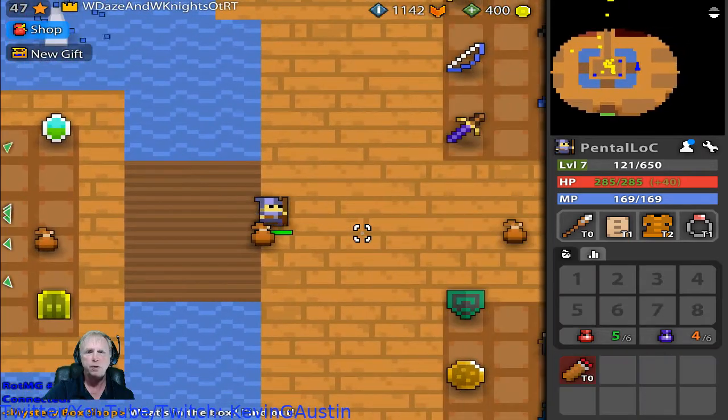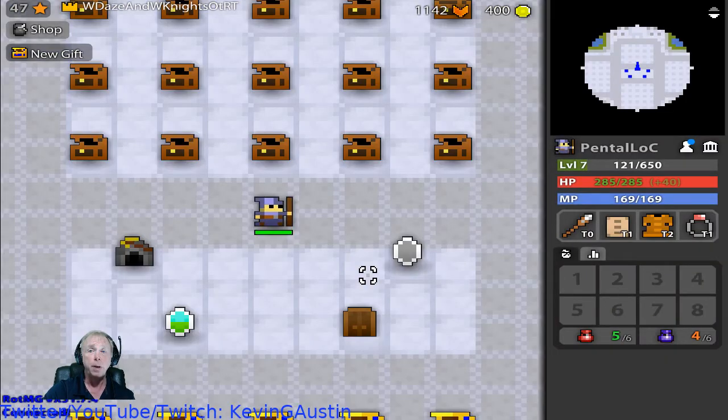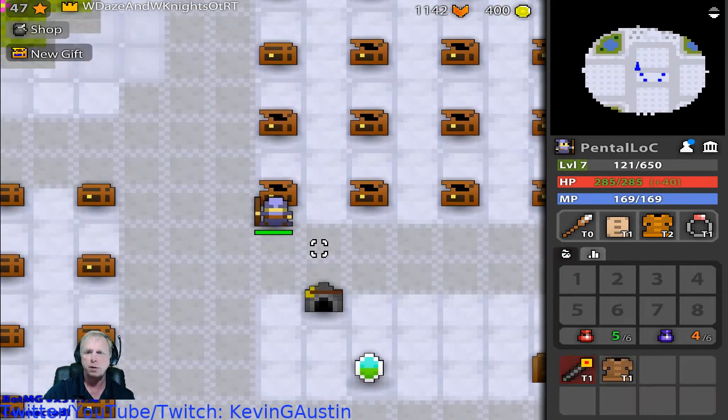Yes, people, please do not drop your trash in the Nexus. You have a vault, you can drop it there, nobody else will see it. If you're being generous and dropping really nice stuff, that's good. Drop that in the Nexus, but don't drop your trash in the Nexus, please. So, that's levels 4 through 7, mostly on the beach, somewhat on the lowlands.